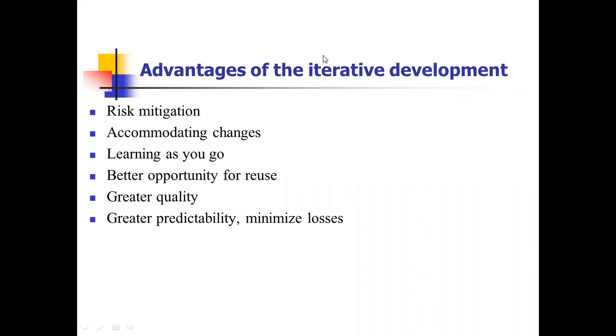Then better opportunity for reuse, then greater quality, which means each iteration includes integration and testing, which results in quality of software. It also allows software to improve by giving some time to the process itself. Then greater predictability and minimizes losses. It can predict failures in early stages. Okay, so these are some advantages of iterative development.